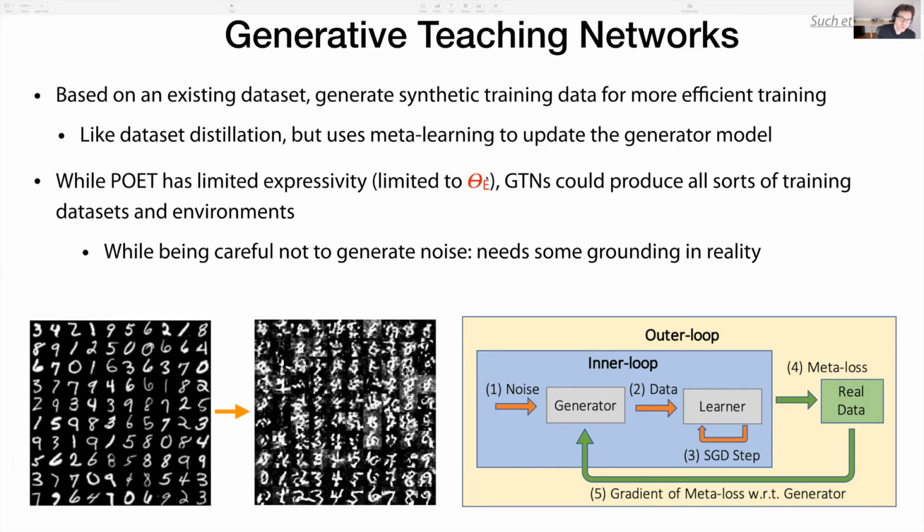Instead of that, what you can also use are generative teaching networks. So these are known, for instance, from dataset distillation. Say you have a large data set, and you want to construct a smaller data set, which may not make sense to us, but will cause learning to be more efficient. What a generative teaching network does is it learns to generate such data sets, but it also meta-learns the generator, right? So the generator creates tasks for the learner, then you look at the meta loss, and we use that to update the generator over a number of tasks. So the generator actually learns to create good test problems for a certain given problem.